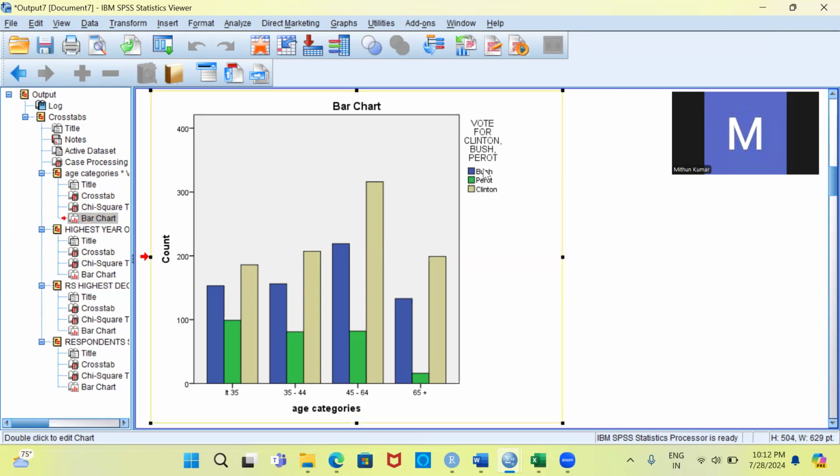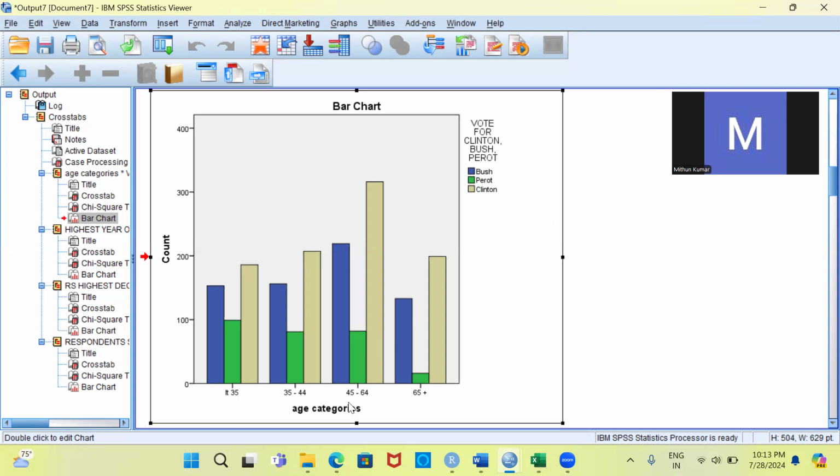You can see here in the legend section, the blue color represents the preferred candidate being Bush. The green color bars represent Perot and the brown color bar represents Clinton.